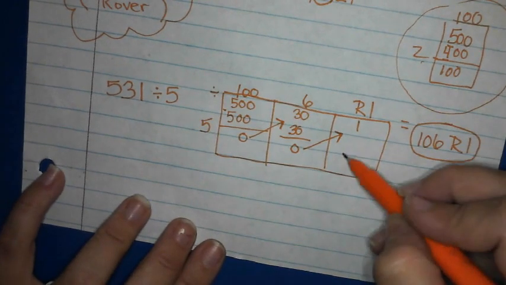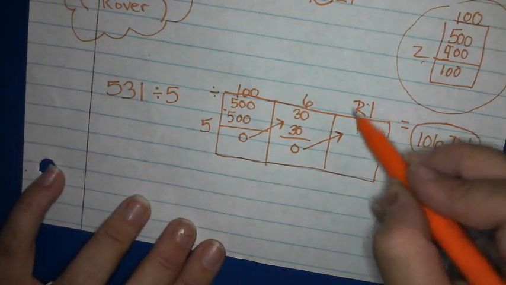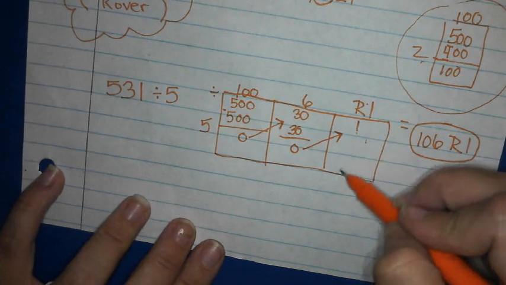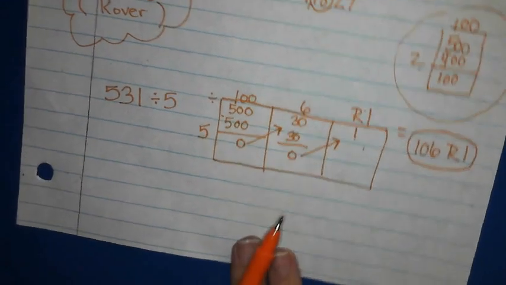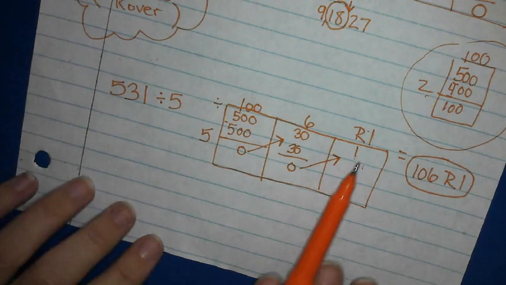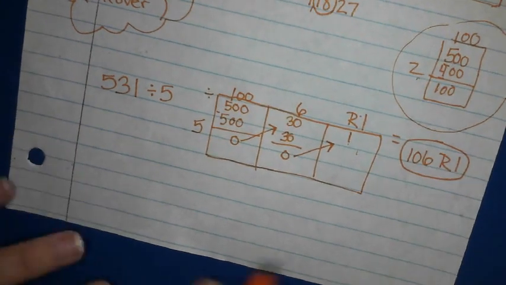Some problems might have work here, and you multiply, you get a partial quotient up here, and then your leftovers are what you subtract. That's also a remainder. But either way, remainders are our leftovers, the things that we can no longer divide.